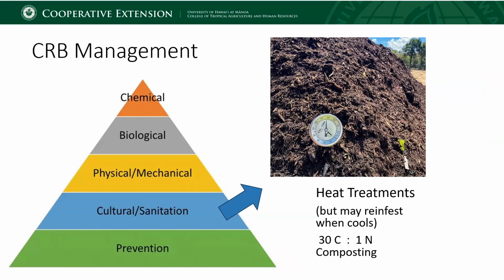If you do have any kind of plant materials, don't stockpile them. If you can utilize them and/or use a heat treatment, that can help kill off a lot of the larvae and the eggs. So being able to have proper composting is one example. Other guys are looking into things like biochar making to reduce it. That can also kill seeds. That might be another option. But if it stays inside of that compost category, just be careful that if it cools, it can get reinfested.